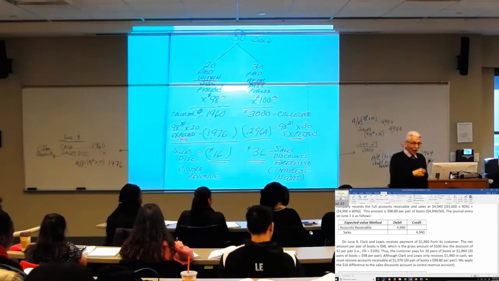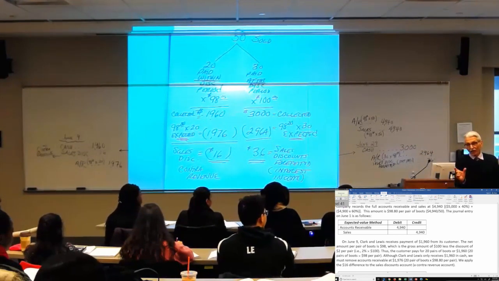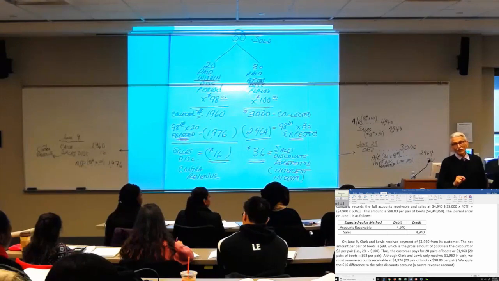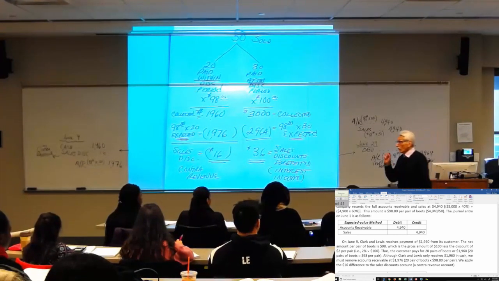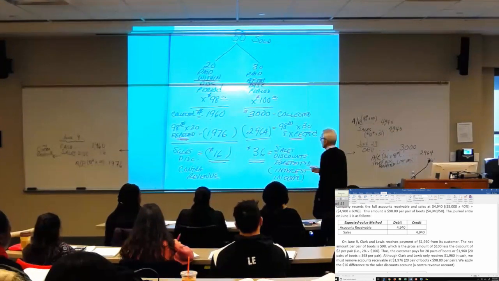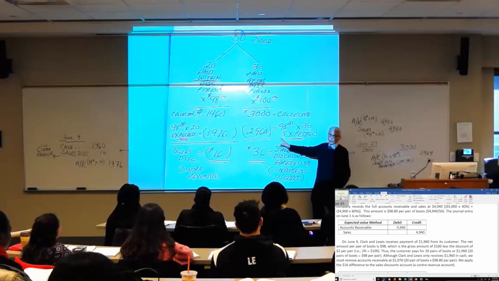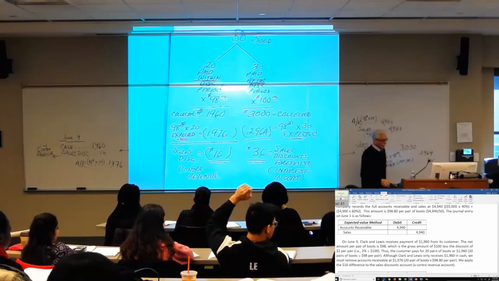So when you get into Chapter 8 in Intermediate 2, you could have a contract that says $100,000, but that's not what you record. Revenue is now considered to be the amount expected to be earned, not the amount of the contract. And this is an example of it. So from now on, you're going to see expected values used, and this is the first introduction to that. But you'll see a lot more of that going on with sales revenue.